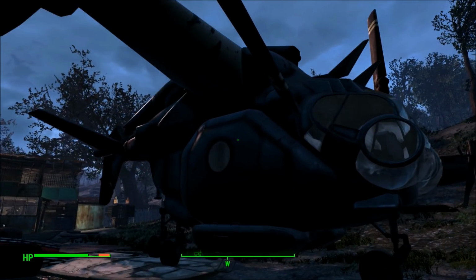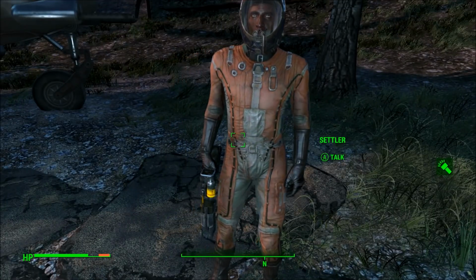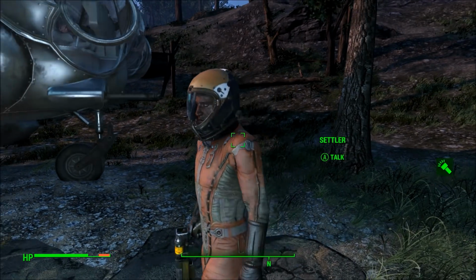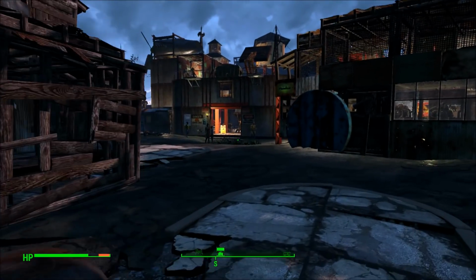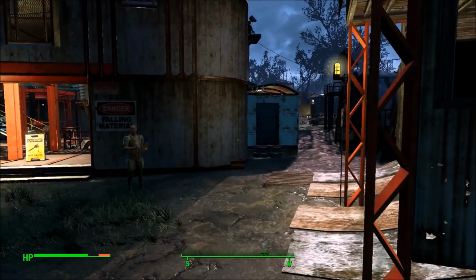The Vertibird here is clearly just out of a mod. This is just a settler that I dressed up in a Brotherhood of Steel uniform and kind of gave him this pilot outfit looking thing. He'll eventually get a new outfit and become part of the settlement and get a name other than Amazing Brotherhood Pilot.